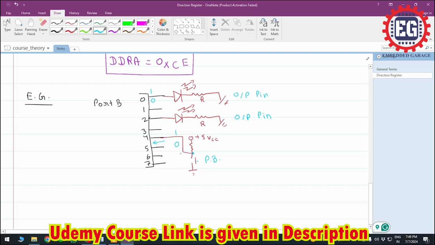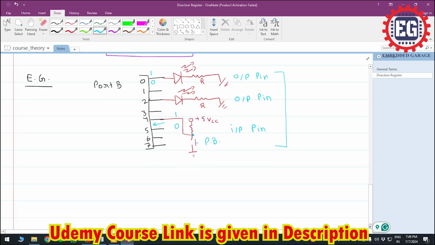That means data is flowing from the outside world to the inside of the microcontroller, so this pin should act as an input pin. Now we need to find the content of the direction register to define the direction of these individual pins.